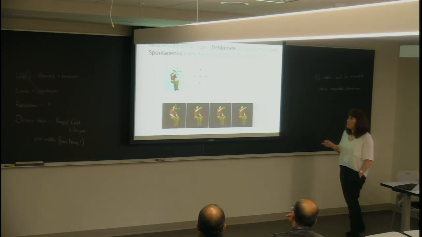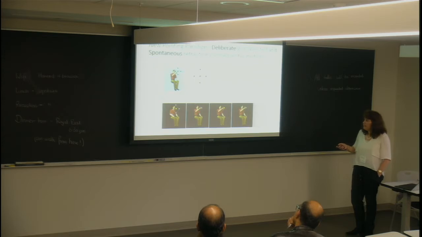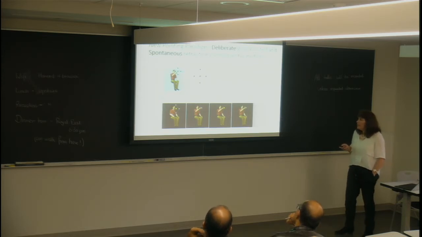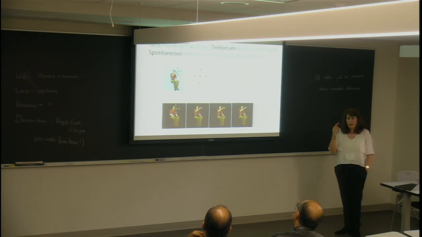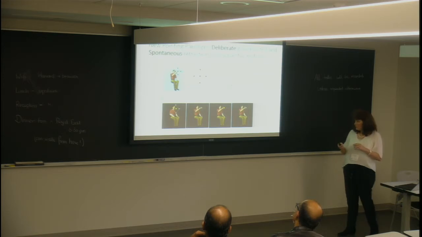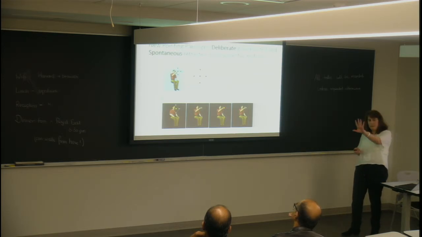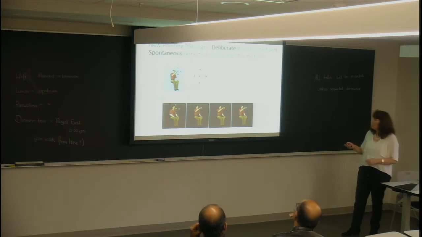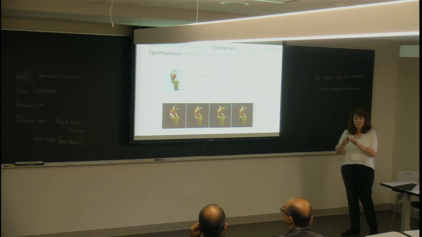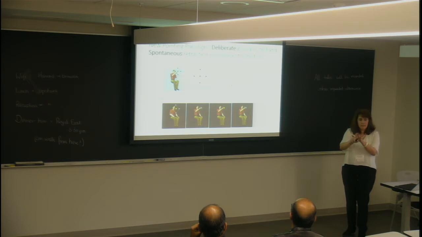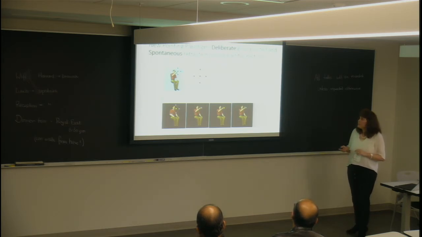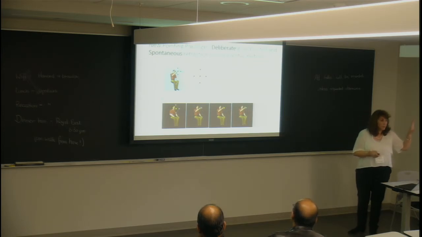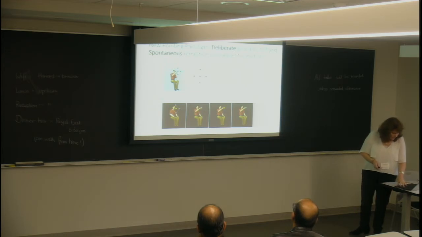Now, I began with a simpler paradigm of a pointing behavior, but pointing in the dark. I probed different situations. In one, the person had to remember the target in the dark, so it had to be guided by proprioceptive information. In another, there was an allocentric cue: the target remained on, so he received visual feedback continuously. And in the other, the target went off, but an LED was situated on the finger so that he could align the coordinate frame of the proprioceptive world with that of the visual world. The question was whether those invariants that we found in the monkey would hold water in the human world, and whether they would break down with disease.